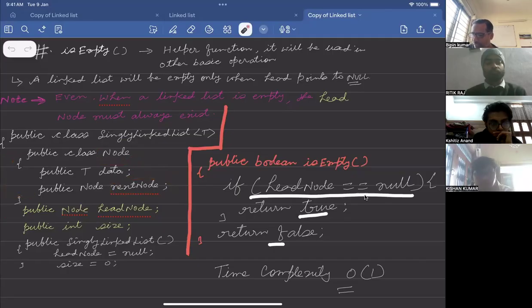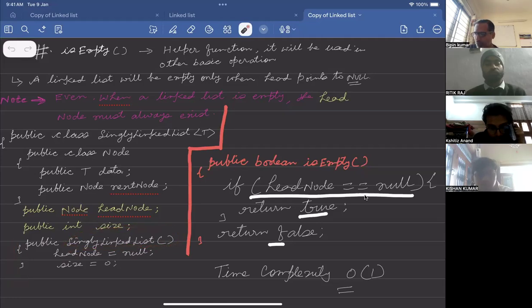Since we are talking about the singly linked list class, we have a head node, which indicates or points to the first node of the linked list. We also have size, which is the size of the linked list. We define a constructor, SinglyLinkedList, which makes this class operational.